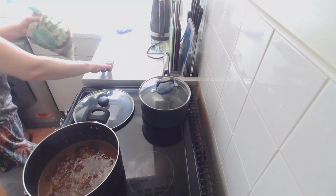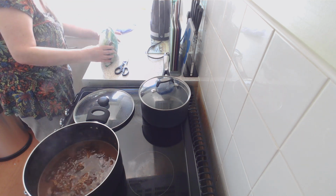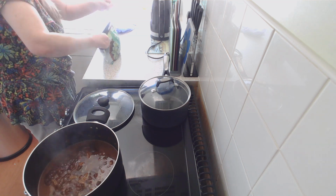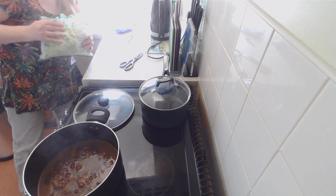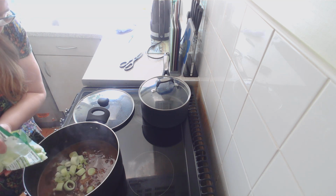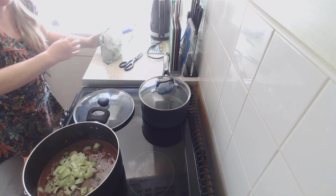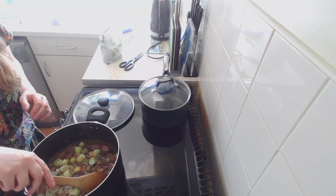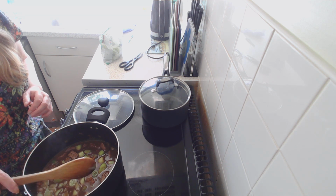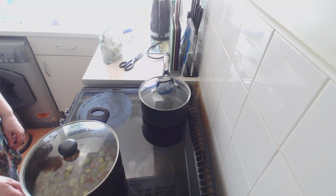I don't know. How long did it say? Well, I've only got the microwave cooking instructions in. I'm not going to overwhelm it with leeks. I think that's more than enough. Can you see it on there all right? Stir it in. All right, I'll cook this for about 10 more minutes. Just turn the heat up a bit because I've added something cold.